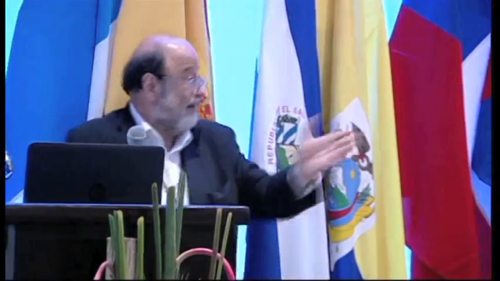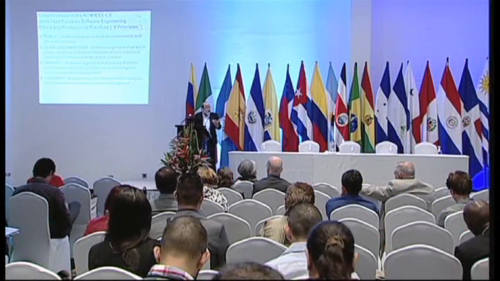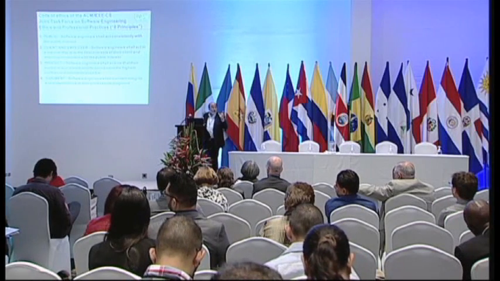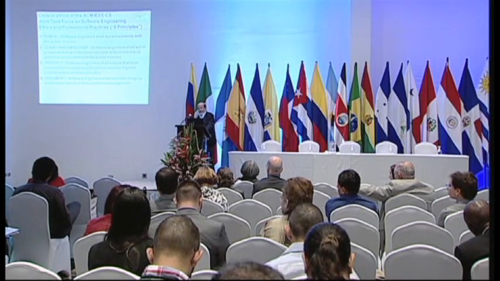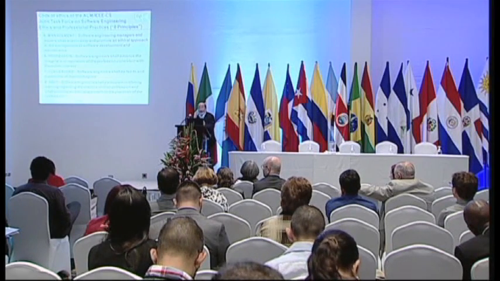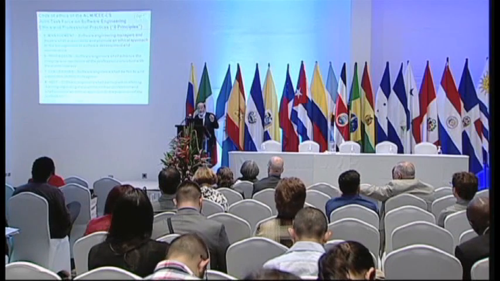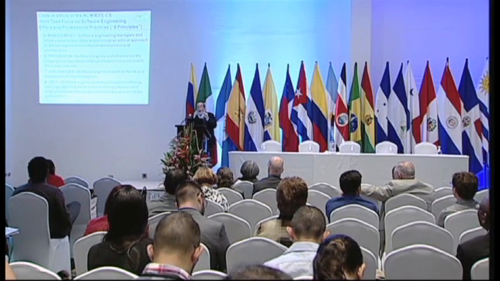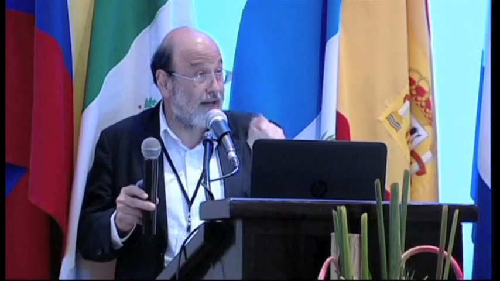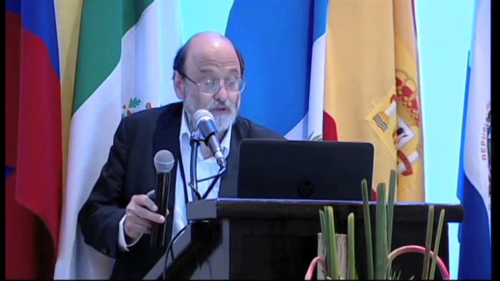Very nice. Product: software engineers shall ensure that their products and related modifications meet the highest professional standards possible. So then we don't have this kind of questions. What about Internet of Things or something? If we follow this, that was your question, if we follow Codes of Conduct, then automatically it should be nice. Judgment: software engineers shall maintain integrity and independence in their professional judgment. Management: software engineering managers and leaders shall subscribe to and promote an ethical approach to the management of software development and maintenance. Very important, we will see in an example. Profession, colleagues, and self. I don't want to run out of time.